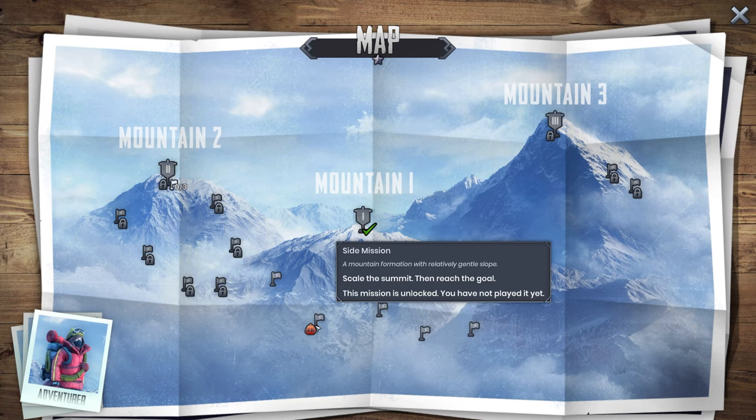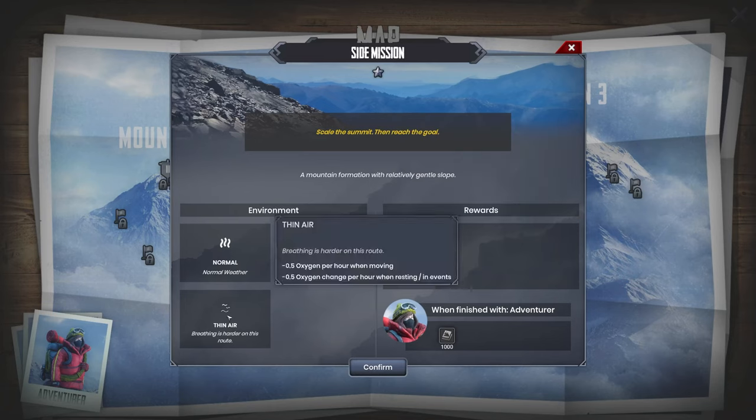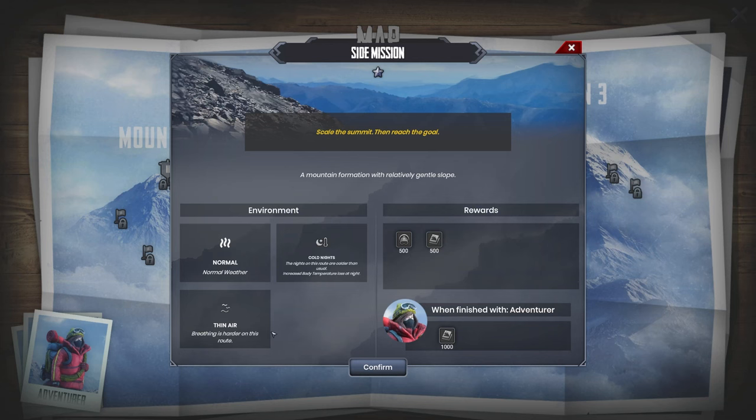First, let's take this side mission here because we get a bonus for doing it as the adventurer, which is the only class we can play as at the moment. And it also seems like it's relatively easy. It says a mountain formation with a relatively gentle slope. So let's take that. Normal weather, colder nights, and thinner air than normal.